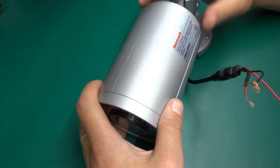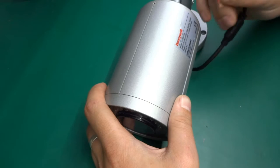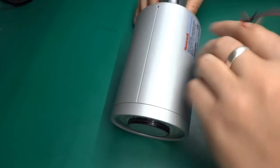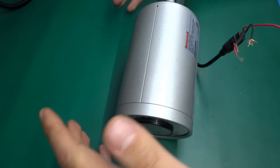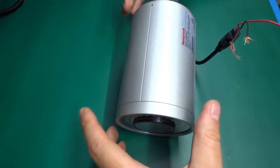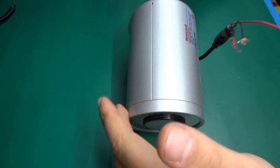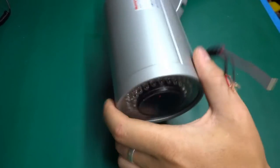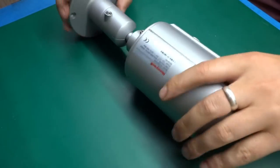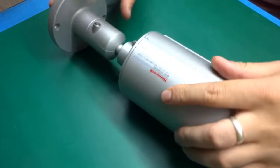Now I have powered this up just on bare wires, and I've connected it to a random monitor that I had lying around with analog input, and it does work, sort of, but it draws about an amp, so yeah, that would add up to 15 watts, but this is an awful lot for a camera nonetheless.